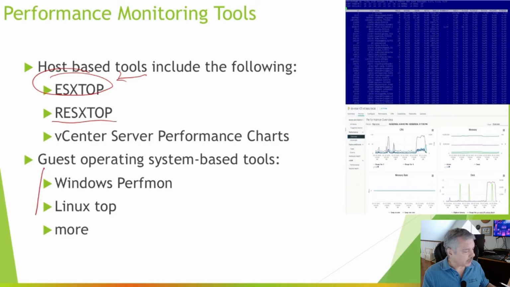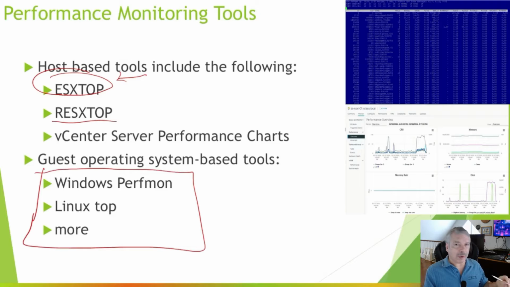Now I have here guest operating system tools. Why do I have that there? You need to look inside the guest as well to do your full troubleshooting. Like, what process is sucking up all my CPU? What process is eating up all my memory? That sort of thing. You need to understand that from the operating system perspective. VMware can't look inside and say, oh, SQL is using up all this memory. It doesn't have visibility to that. The operating system inside the VM does. So you need to know the tools in there.